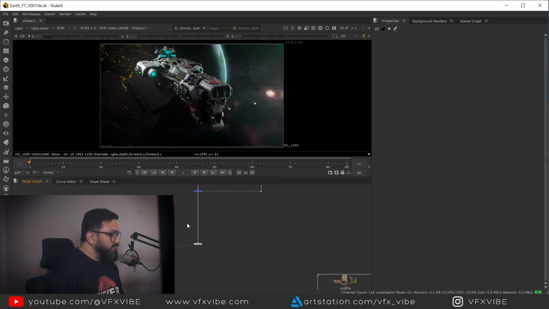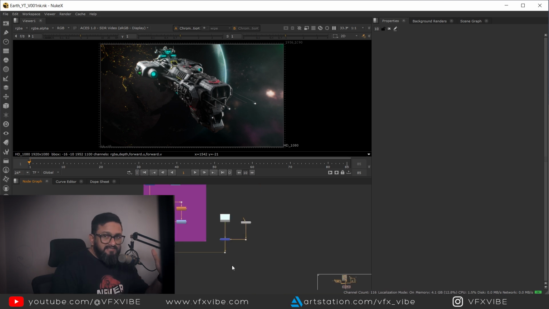What I can do for lens dirt, let me make some space because our chromatic aberration will be on everything, right? So let's first understand what lens dirt is. Lens dirt is dirt on the lens itself, right? Whenever your camera is facing against light, that lens dirt will appear in majority, but whenever it is on the dark side, a diffused glow, or a diffused area, will create an impact that our shot is real, right?